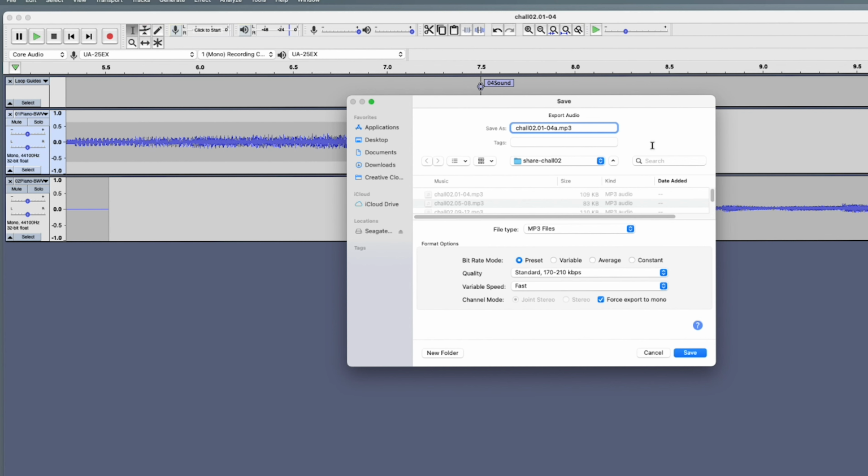Right? There's a letter A, and then it will save it as A, and you can save it using this method. You can have up to 26 letters, so you can have 26 versions of the same 4 loops. Okay? Yeah, easy enough.